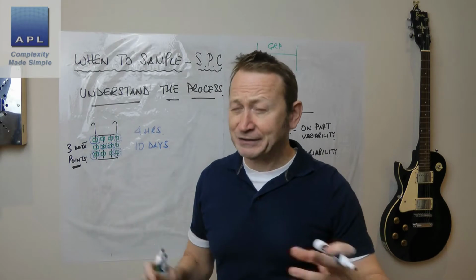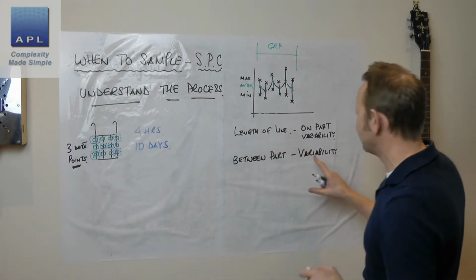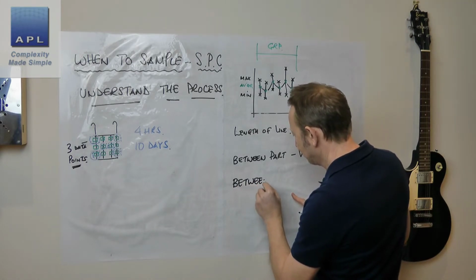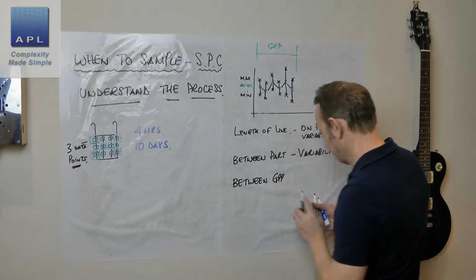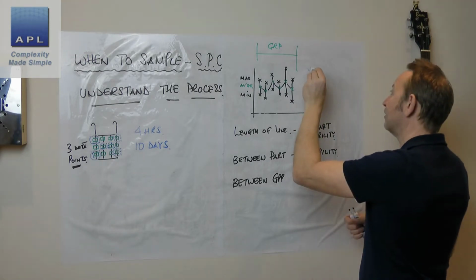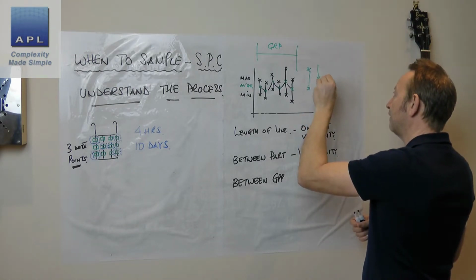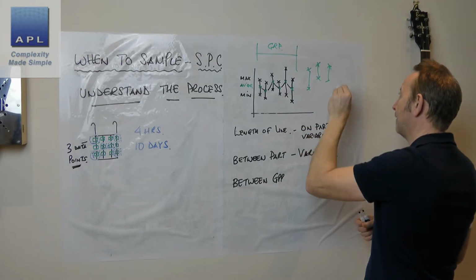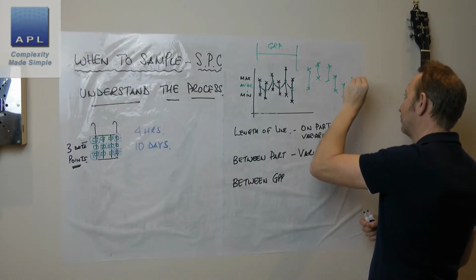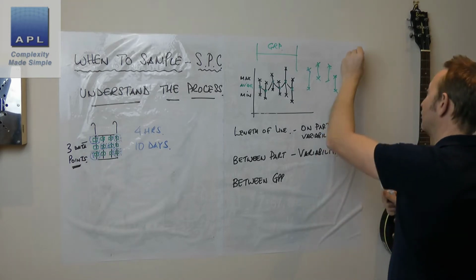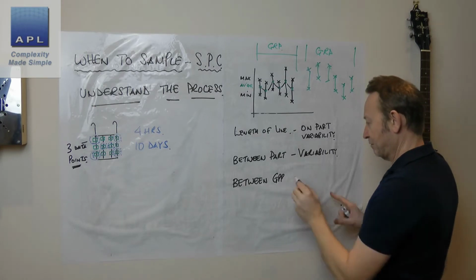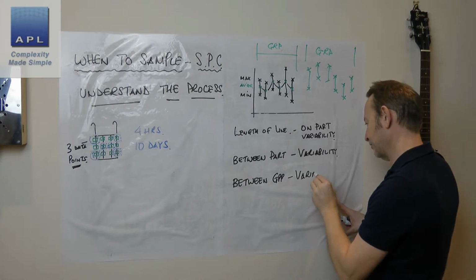So we're looking for patterns, we're looking to understand the process, and then of course finally I'll understand between-group variability, because of course what I'll have, if I can make this felt tip pen work, which I can't, I'll have a separate group over here, max, min, max, min, max, min, etc. And of course that's a group. So you will be able to see between-group variability.